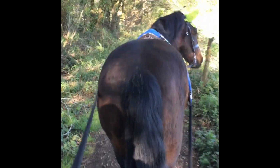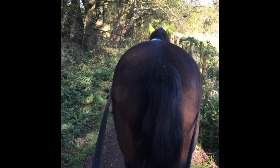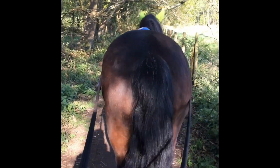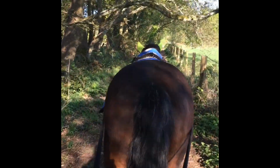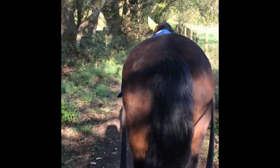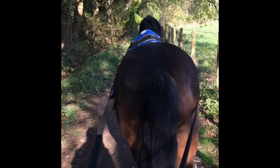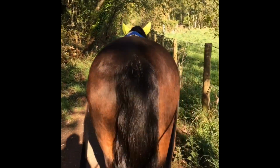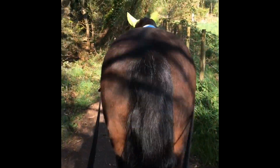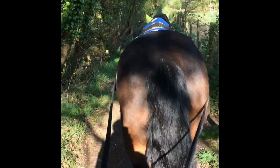So here we are, Tuesday morning, a bit of a long ride with Nana. Oh, it's so nice to be out. So quiet, barely anyone around, birds going crazy, and the weather is beautiful, a bit of sunshine, not too warm. Erna's absolutely loving it, she loves being out so much. I'm so glad we can still go for our little potters.